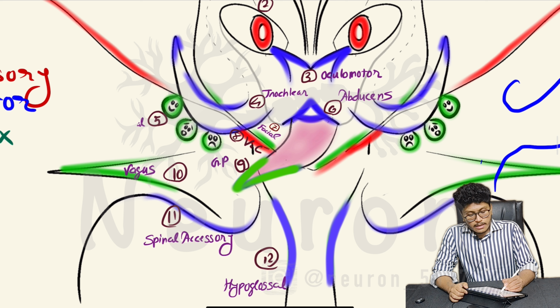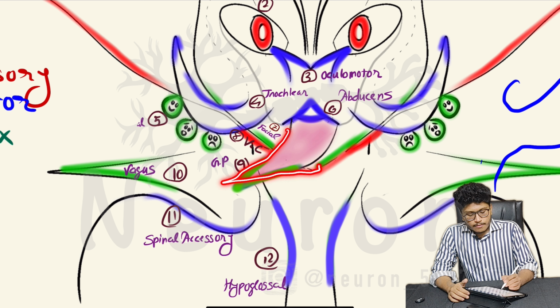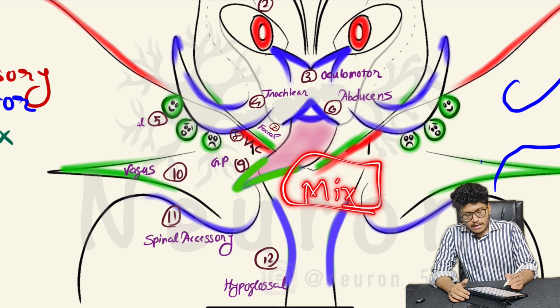Now let's move to the mixed type of nerve. Green color indicates mixed type of cranial nerve. This facial line is of green color. So facial nerve is a mixed nerve. These three gems you see here are also of green color. So trigeminal nerve is also a mixed nerve. This V is also of green color. So this vagus nerve is also mixed type. The tongue here, which is indicating glossopharyngeal nerve, is also of green color. So it is a mixed type of cranial nerve.